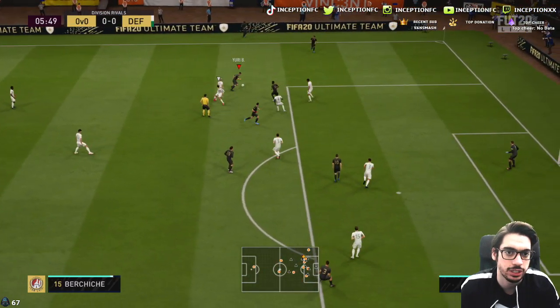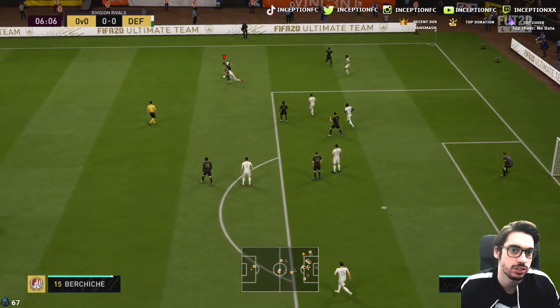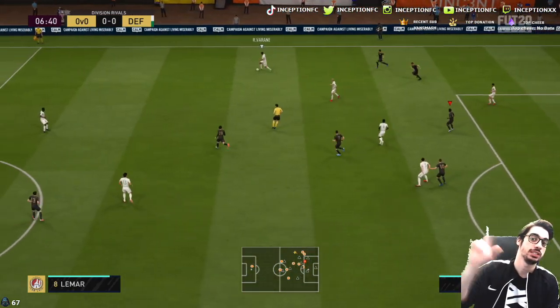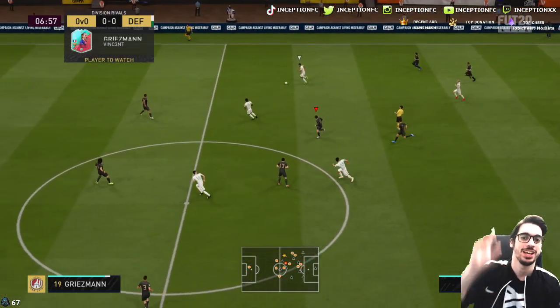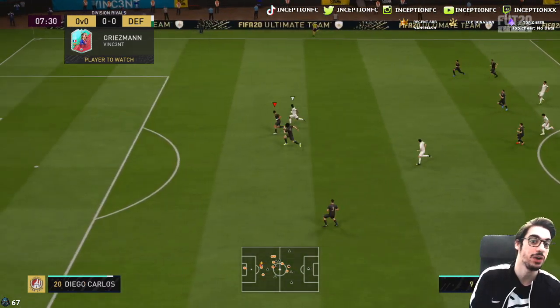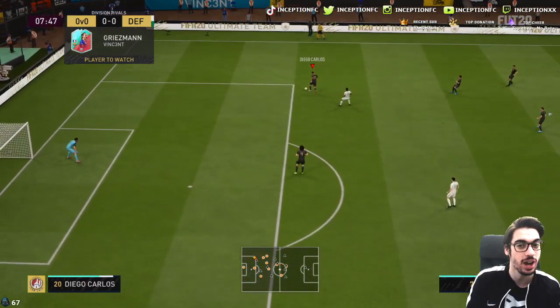See what he does over here. Offers a nice defensive presence as well as a dribbling presence. Boom. Okay, now we'll switch off him. Let's see how fast he comes back into defense. Now, look at the difference between someone like Regulon. Oh, there you go. Now it triggered the running there. But it took a little while over there.